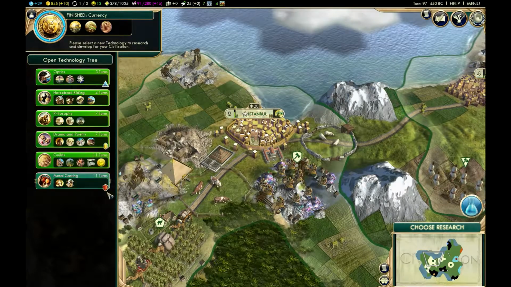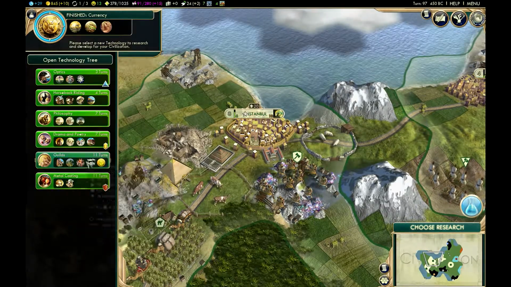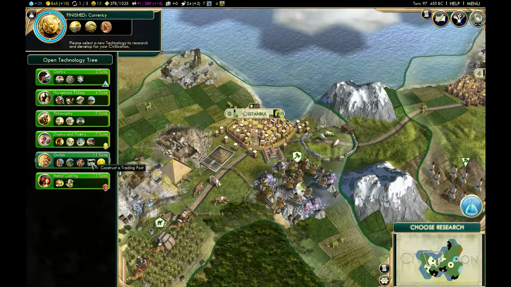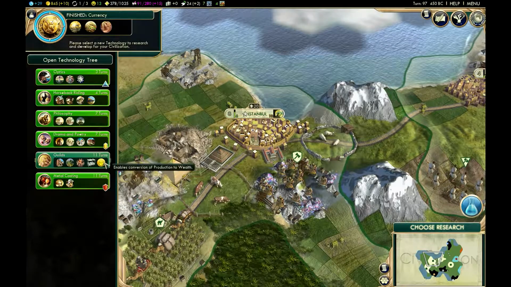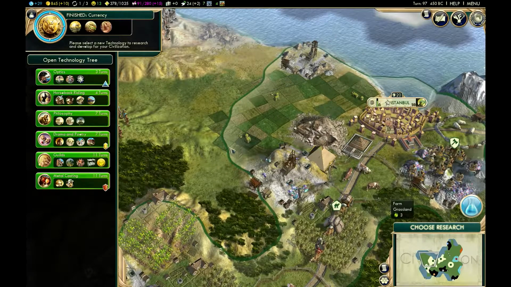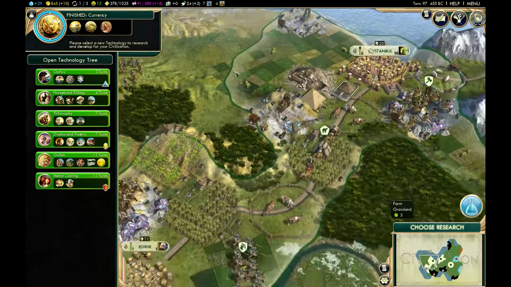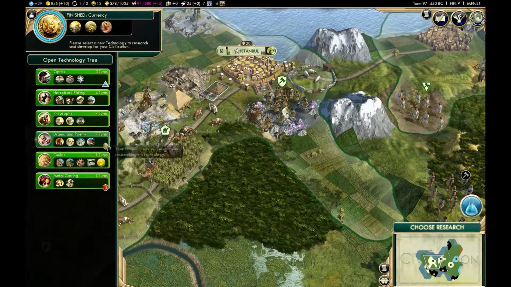And now we can do our researching. So we have metal casting for the forge and the workshop. Guilds, the trading post. Very useful to have trading posts. You can obviously trade with people. That gives you more, and you tend to build these anyway. You don't have to build them in specific locations. You can build one here, one here, one here, on a little tiddly island in the middle of nowhere. It doesn't really matter.